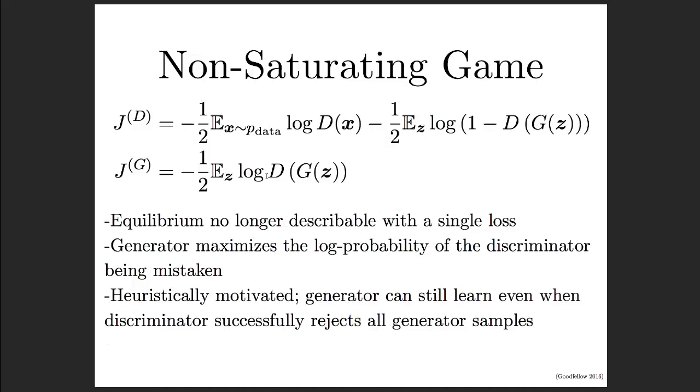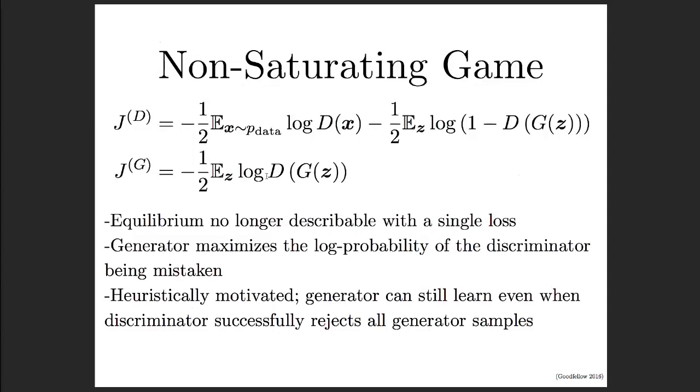So far, I've described everything in terms of a minimax game, where there's a single value function and one player tries to maximize it and the other player tries to minimize it. We can actually make the game a little bit more complicated, where each player has its own independently parameterized cost. So in all the different versions of the game, we pretty much always want the discriminator to be using the original version of the game, where it's just trying to be a good binary classifier. But there are many different things we might consider doing with the generator.